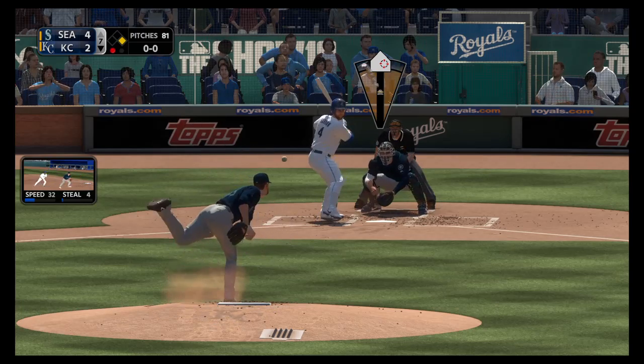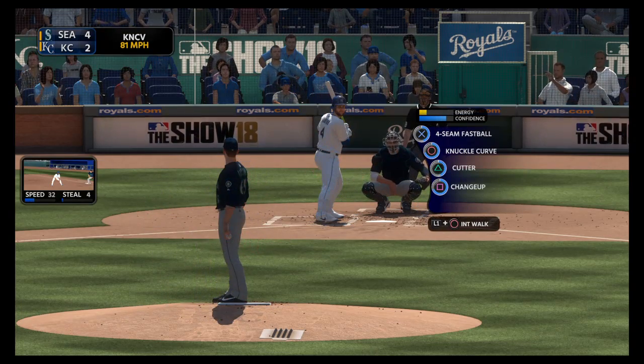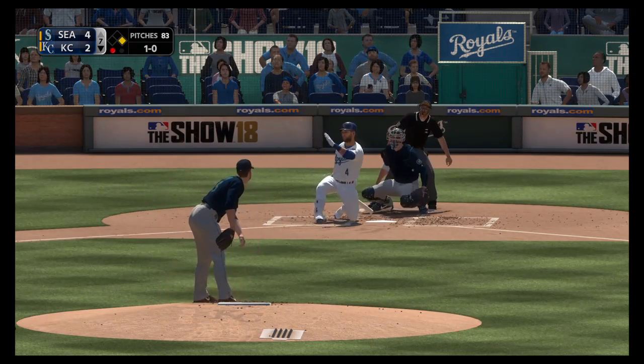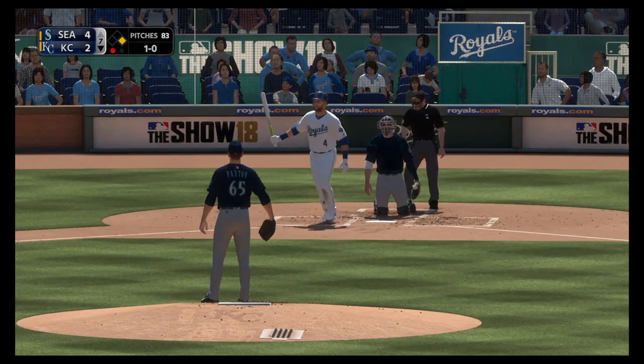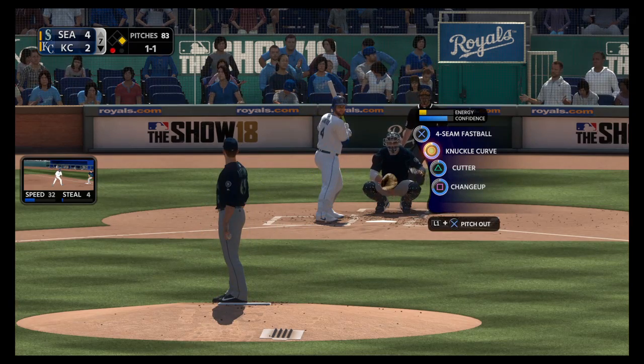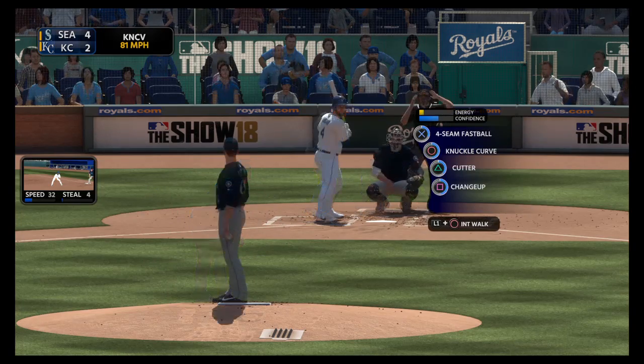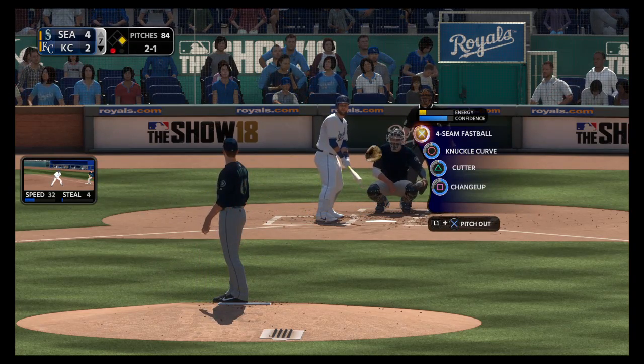Here's the first pitch to him. Now about a 58-foot breaking pitch that he wisely lays off here. The 1-0. He turns on it and sends it deep down the line in right. But this one will bend foul. Had plenty of distance, though, as it landed in the upper deck. The count now at 2-1.